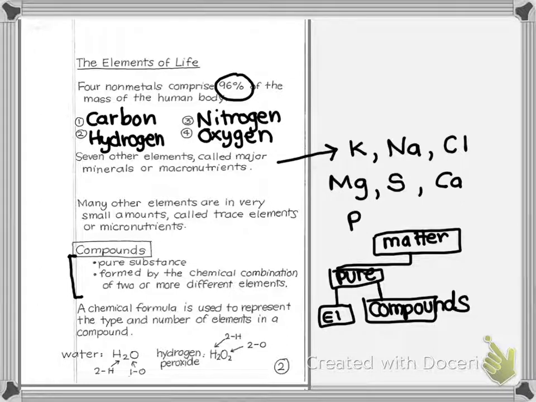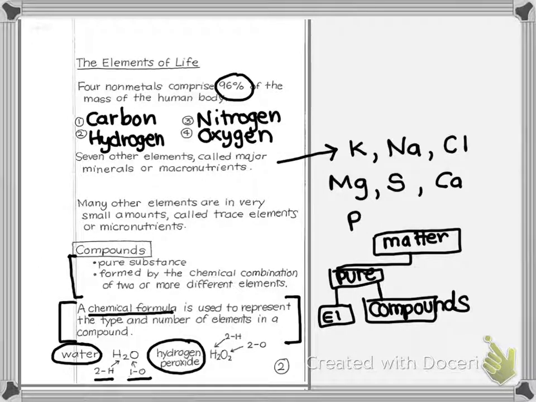So it's very common. Elements like to become stable, and one way they become more stable is to form compounds. For us, the beginning part before we learn is just to understand that how we represent compounds is using something called a chemical formula. Here's an example of two chemical formulas. We have water right here, which you would know as H2O. That just tells us we have 2 hydrogens and 1 oxygen. Or here's another formula for hydrogen peroxide, which is H2O2. That tells me I have 2 hydrogens and 2 oxygens. At this stage, there's no chemical formulas you have to memorize. It's more important that you understand what a chemical formula tells you.